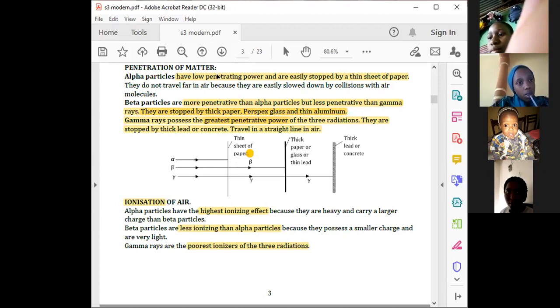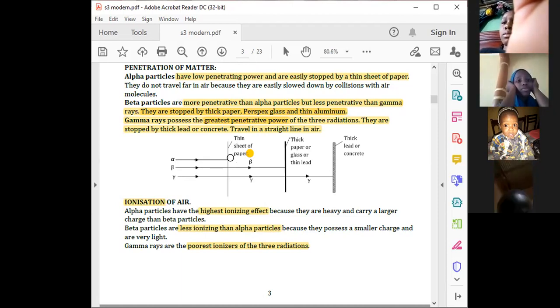That's why above I said the low penetrating power, and if the penetrating power is small or low, then a thin sheet of paper can easily stop it. But if it exceeds, like a beta, it cannot be stopped. It is just going to penetrate and pass through. However much is also going to be stopped by aluminium foil. When it reaches the aluminium block, it stops.